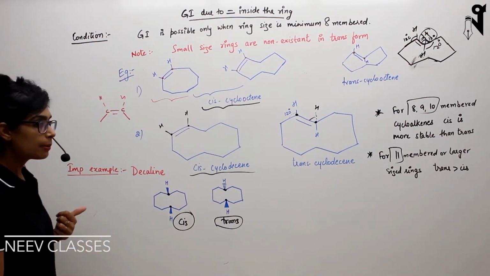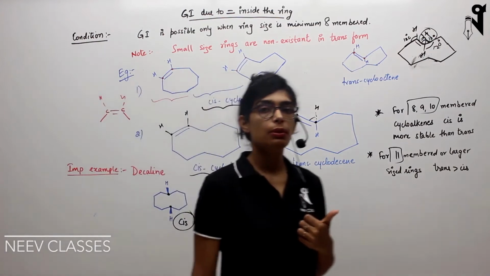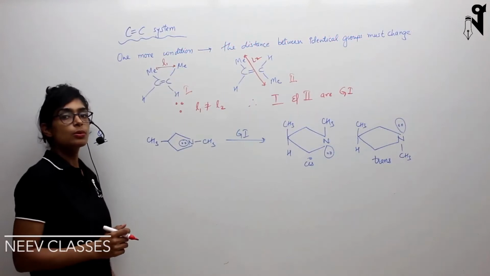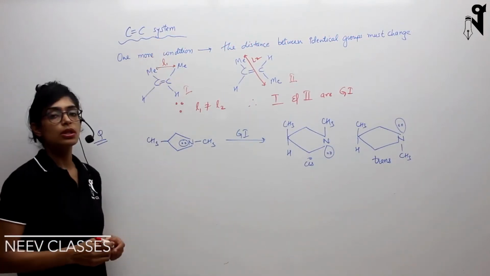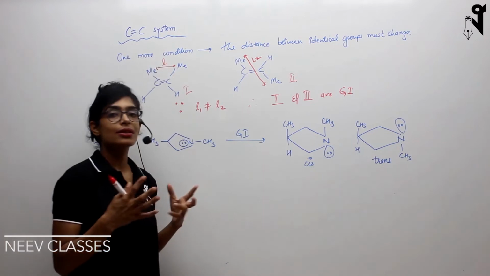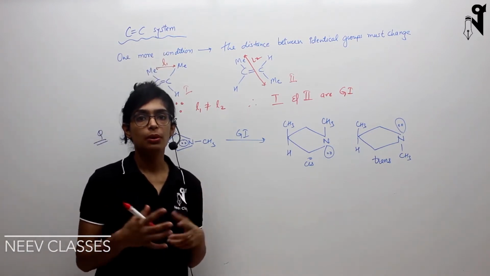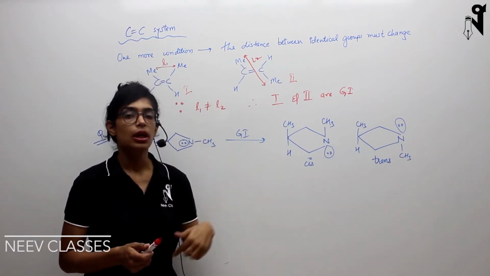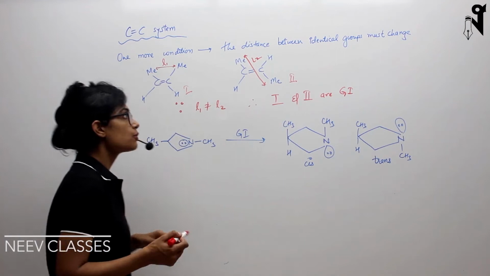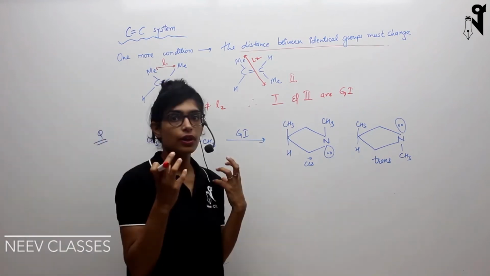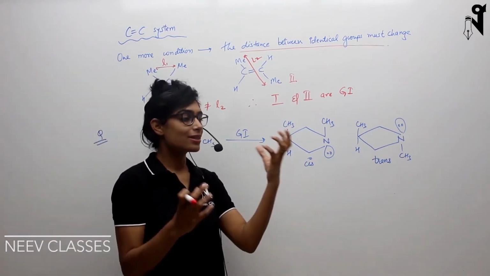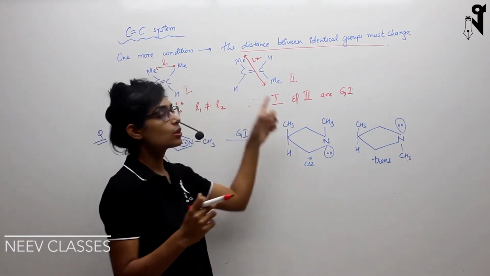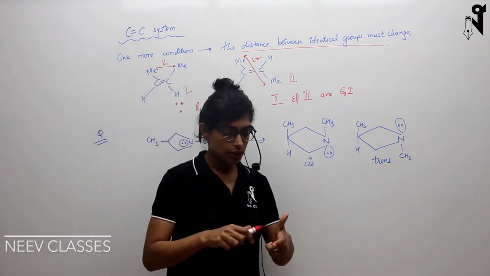Okay, now I think I had missed a small point when we were talking about carbon double bond carbon showing GI, and that I'll discuss now. So we discussed that there should be two different substitutions on each carbon of the carbon double bond carbon, so that it can show GI. But apart from that, there was one more condition, and that was if we have two same groups which we are referring to see the cis and trans, in that case the distance between these two must change in cis and trans forms. What do we mean by that? Let me just explain you.